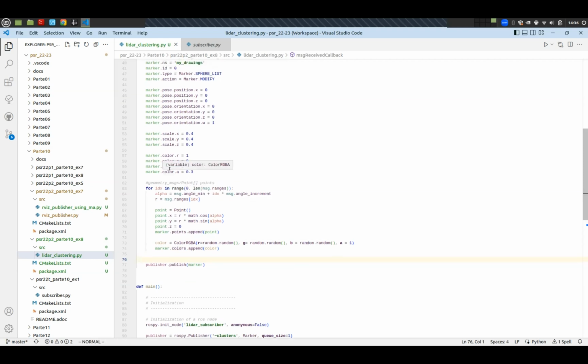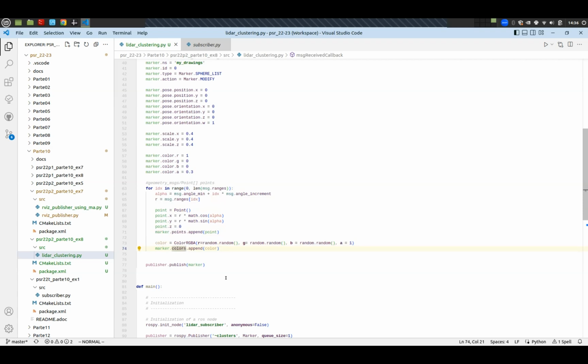Marker dot color is the field color of the variable marker. I know what this is: colors in plural, not color in singular. Different variable, because that's the color for all the elements, and these are the colors per element.